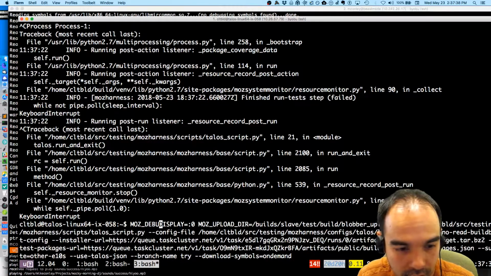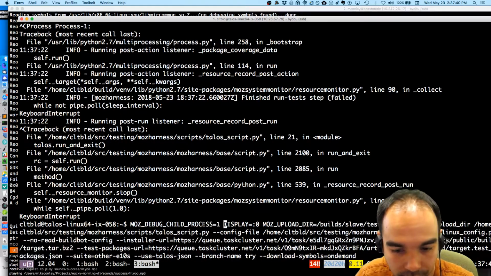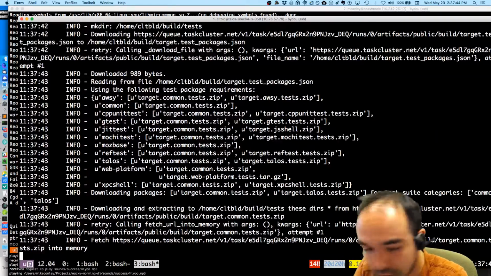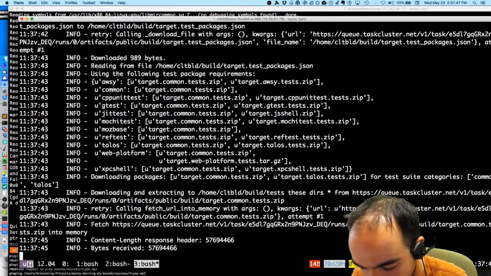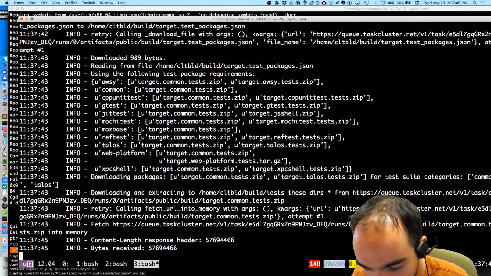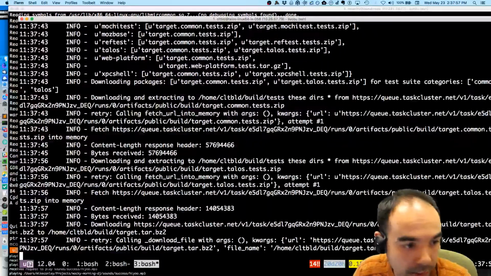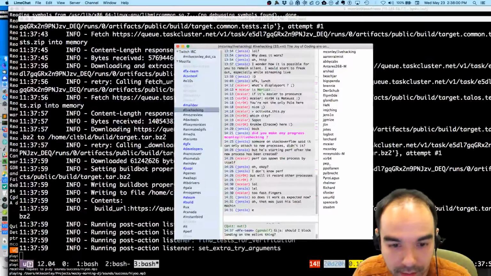Moz debug child process 1. So again, this is going to take a couple minutes. I think it's worth the time. Let me just double check my clock, make sure I don't have a meeting to run off to, but I think this is worth checking out, because we're actually getting data here. I don't know if it's useful data. Might not be. But it's something.